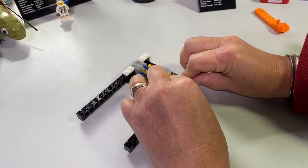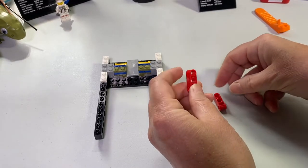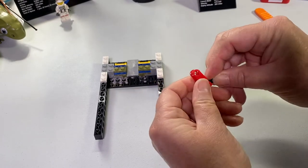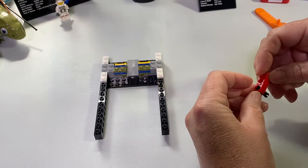But I think we're going to have a long wait until we've got a new modular to do, that's for sure. We're going to have to amuse ourselves until a new one comes along. Does anyone know actually when a new modular set is coming out? Anybody know?